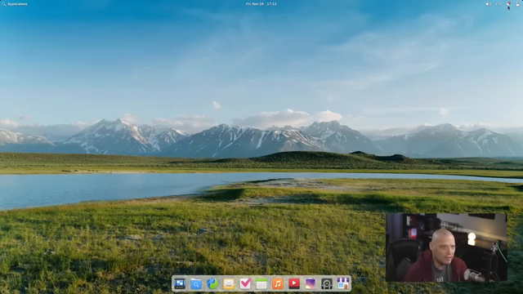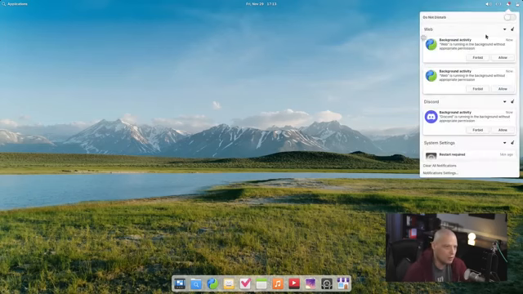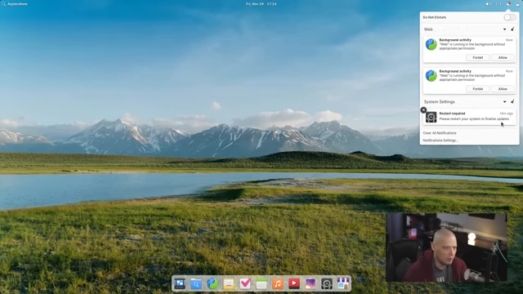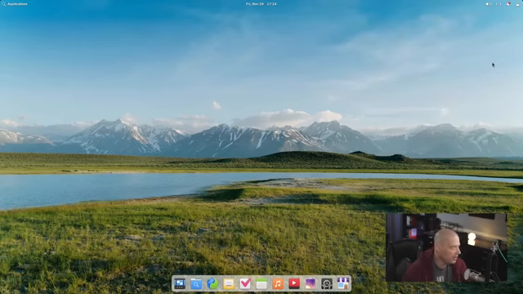Now, I was getting a notification here, so I'm assuming there are some things going on. Web is running in the background, so that was the browser opening because I opened Discord, and Discord opened a browser window, so that's interesting. I've also got some background activity. Discord is running in the background. Do I want to allow that? Yeah, I'll go ahead and allow that. Restart is required. I took a system update when I first installed this. I guess I need to restart because there was probably a kernel update. I will wait to reboot the machine until after this video.